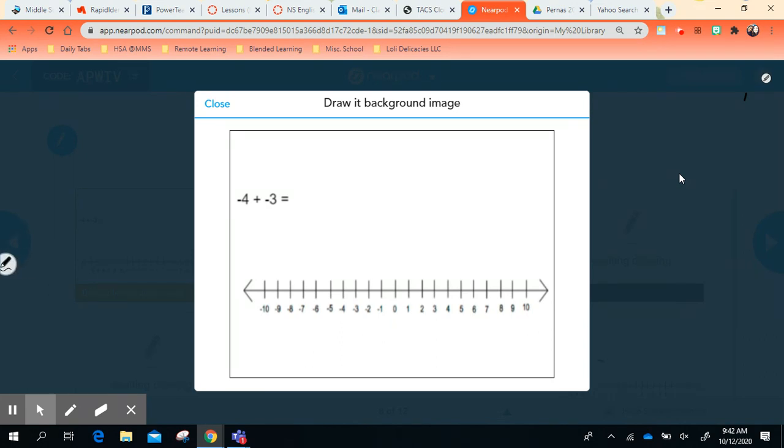So I'm going to do -4 plus -3 on my number line. I want you to try the number line. We always take a day to try something new. If, let's say, tomorrow you don't feel comfortable using the number line and you'd rather use counters, tomorrow you can use counters. But today, you're trying the number line. I see people sitting there and staring at the screen. You need to start using the screen.